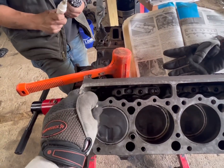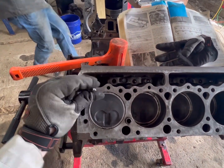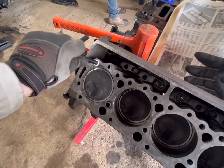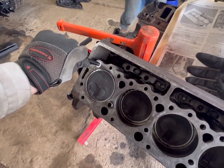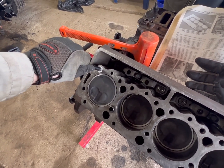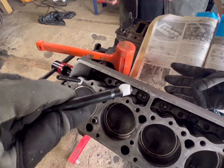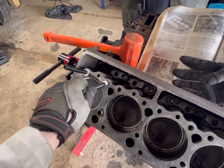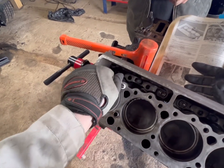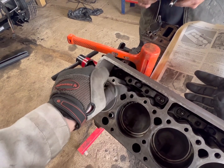All the holes have to be tapped before you get started, otherwise you will have a lot of issues trying to thread these studs in. The stud is going to thread in like so. It bottoms out a little bit back because what happens is that this chamfer on that stud, when it runs into the head, can actually cause cracking. So I always go hand tight and back them off just a little bit, and that way as you torque it, the threads bite and you're not damaging or distorting the deck of this engine.